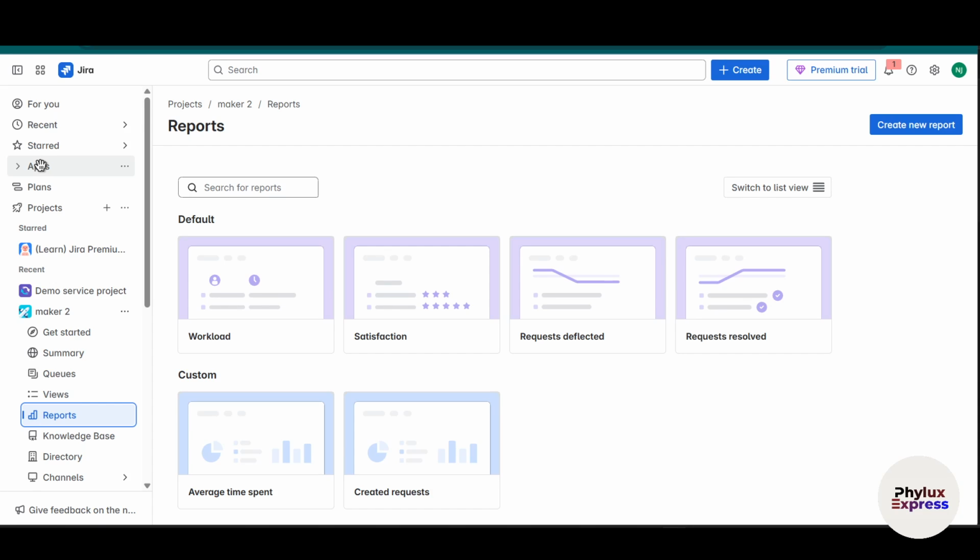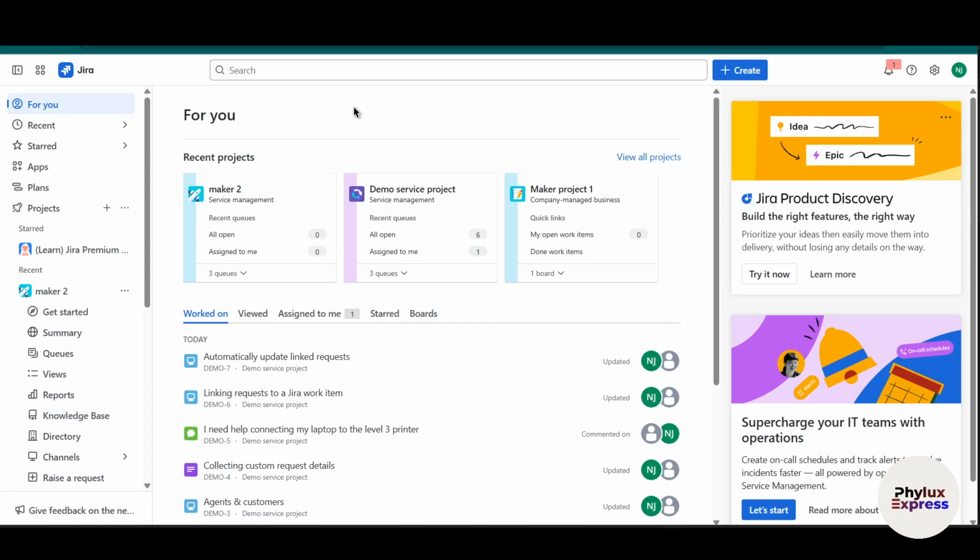Now, if you talk about core concepts and workflow in Jira, let's break down the workflow first. First, issues or tickets are the core units. These can be incidents, requests, or changes. Users create tickets via portal, email, APIs, or integration. Tickets go into queues, an organized view for agents to handle incoming requests. You can customize these queues based on your priority, issue type, or team. Now you know how Jira works and the core concepts of Jira.